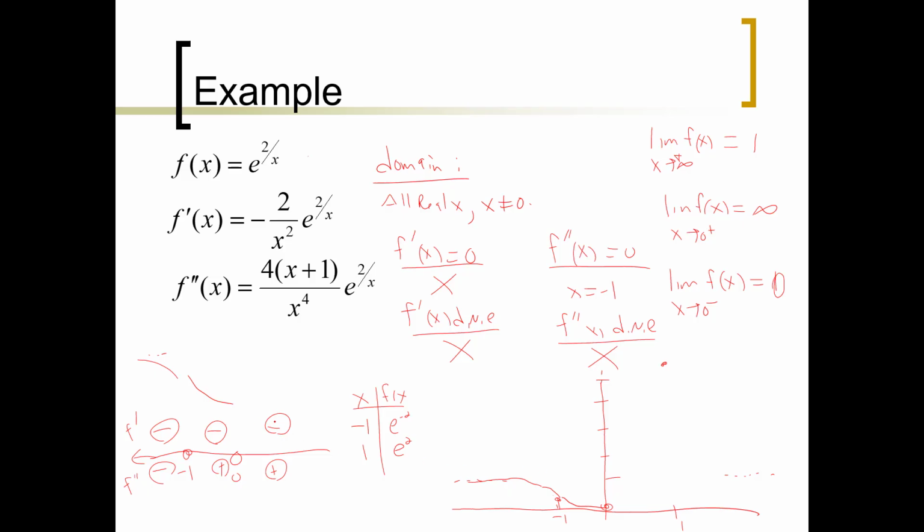Over here, the function is decreasing and concave up, so it looks like this. But remember, there's that vertical asymptote. So I bet the curve looks kind of like this. It's coming down probably pretty fast, and then goes in like this. And it goes up this way towards this vertical asymptote, which I just can't draw because of scale. That's probably what the graph looks like, something like that.